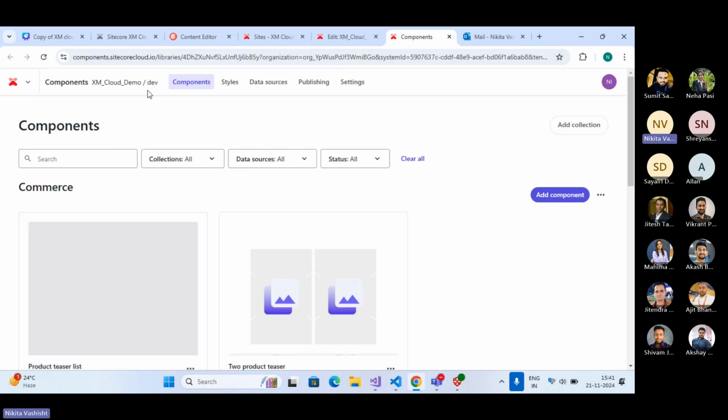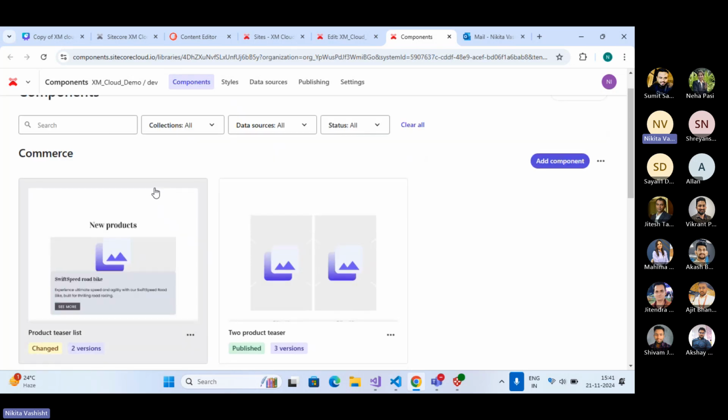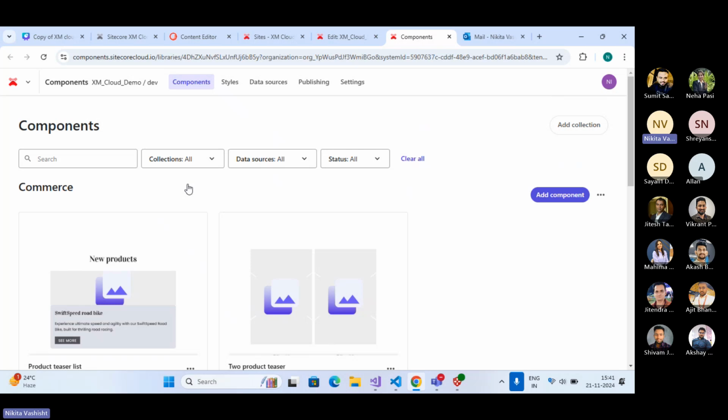Another thing we have is the component builder. So over here, this is the component builder. The earlier screen that we have seen is a page builder, but now if we have to design components, there is a specific tool or place where we can structure all our components. Right now, there is a concept of collections and components. So you can create your collection, and inside that collection, you can keep on adding your components.